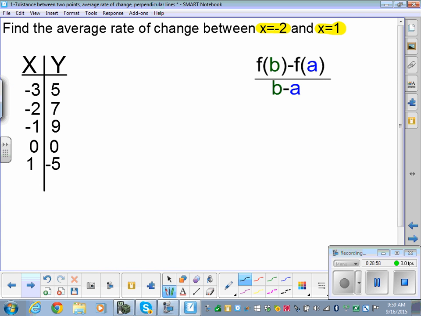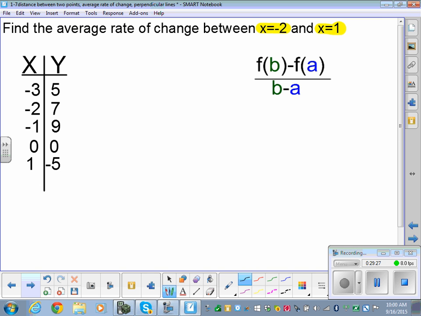Looking at this one, it's different, so don't just say, I get average rate of change, so I'm not going to pay attention. No, watch this, or you're going to ask me. Find the average rate of change between x equals -2 and x equals 1. Well, look, we're just given an XY chart. But think about it, guys. We have x values and f of x values, right? Y means f of x. Same thing, right? Everybody? Okay.